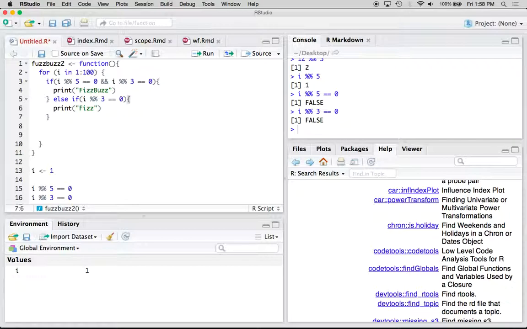And then we can borrow the other expression that we just wrote for the next part of this else if chain, which is that else if i mod 5 is equal to 0, we just print buzz. And then the last part of this is that if none of the above expressions are true, if none of these expressions after the if statement evaluate to true, then, or else, print the number.